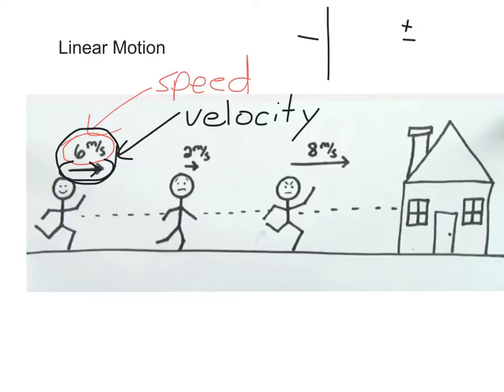Scientists even use plus and minus to describe velocity because they often graph velocity. And you know that on a graph, the origin is here, and this is the positive x direction, and that's the negative x direction. So if you're traveling to the left of the origin, we would say you're moving with a negative velocity. That doesn't mean that you're going slower than zero meters per second. It means you're traveling whatever speed you're going in the direction that's to the left of the middle of your graph.